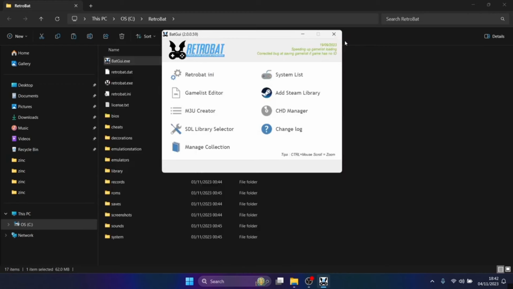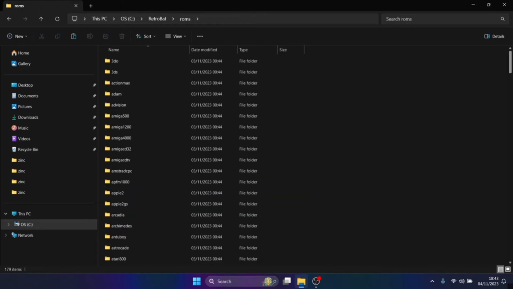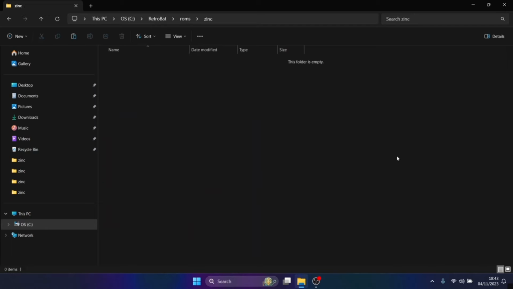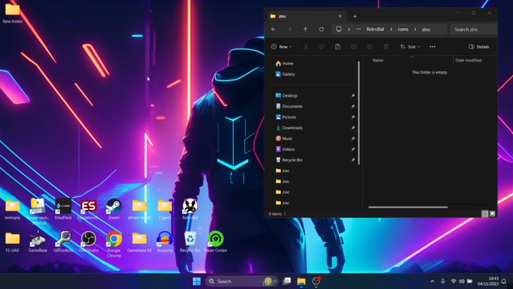So we're going to close out of here, and what we're going to do next is go into the ROMs folder in the Retrobat directory, and if we scroll right down to the bottom, we're going to find ZINC. Open up ZINC. Now let me talk to you about games. The reason it bounces back through Retrobat saying there's no emulator installed is quite likely that you don't actually have BIOS files for your game.